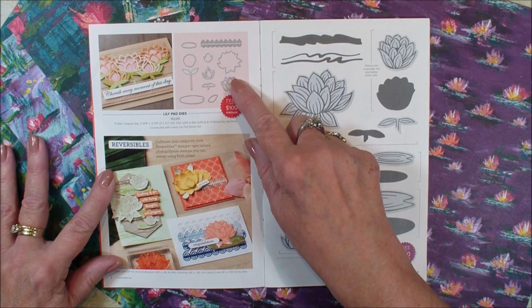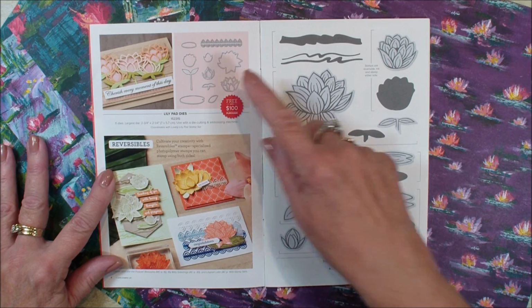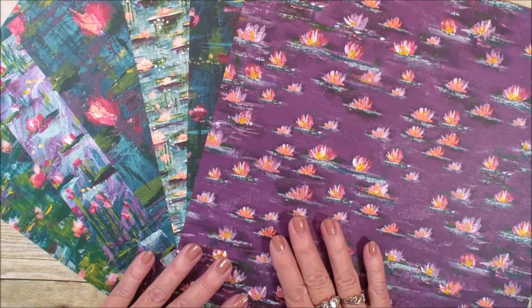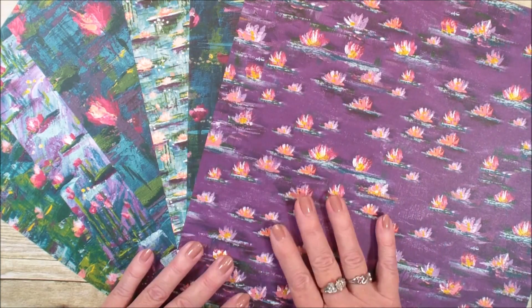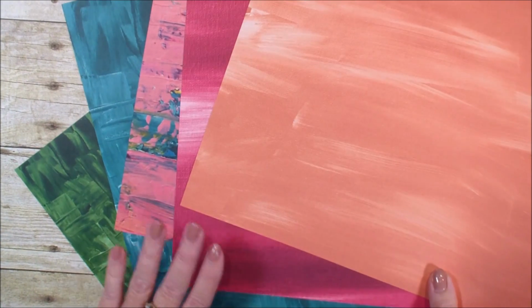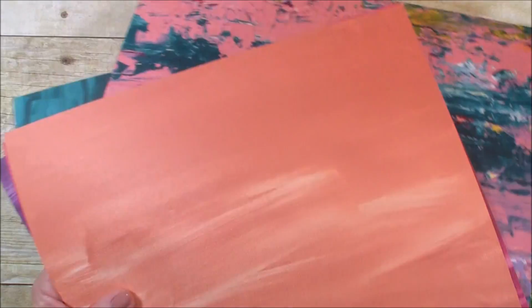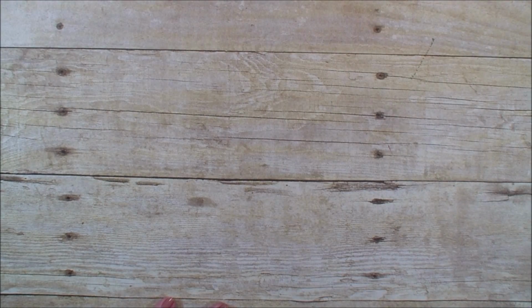I'm also going to be showcasing the Lily Pad dies that match this set and the beautiful designer series paper. It's got very bold colors, but the cool thing is on the back side, they're more monochromatic colors. So just a fun collection of designer series paper. So let's get started with our creative fold.